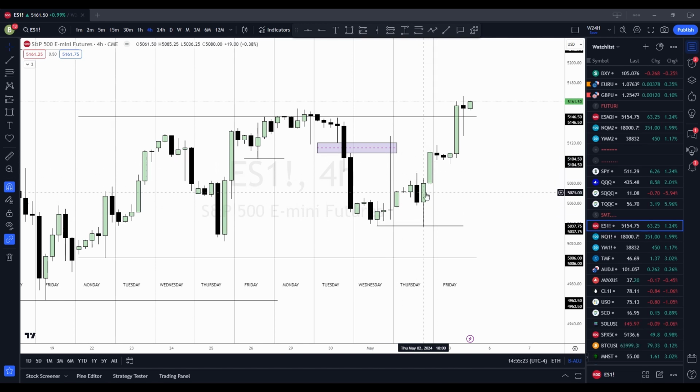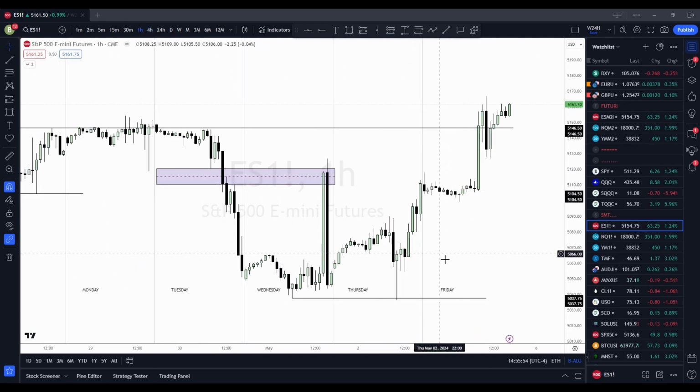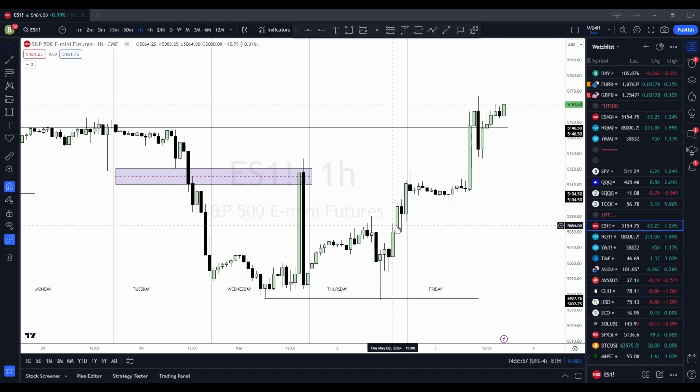And look at this closure here, very, very decisive candle. We have a change in market structure here, right? A swing high that was violated, right? And then we had a change in market structure there, with, I would say, these candles, because this was an FOMC week. So change in market structure with this candle on Thursday, or going into Thursday, right? And then we have continuation movement up. So we could have played this on Friday as a continuation pattern, and I would be looking for trades somewhere around here.